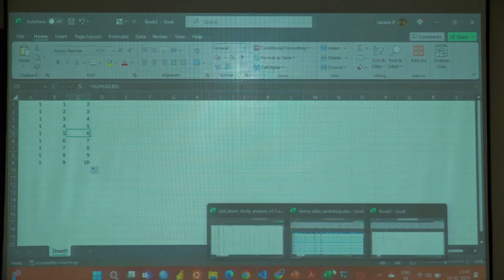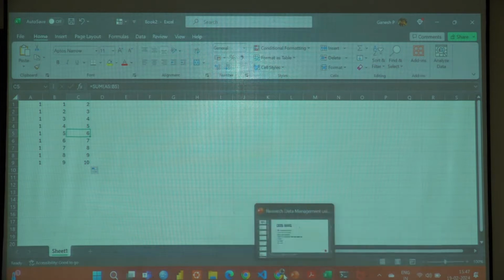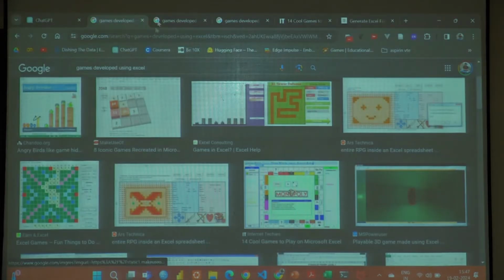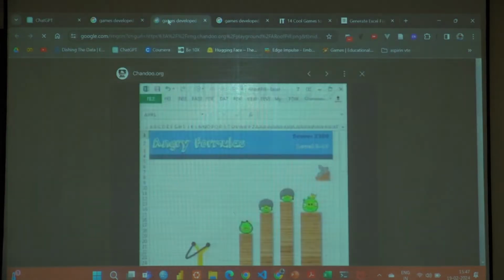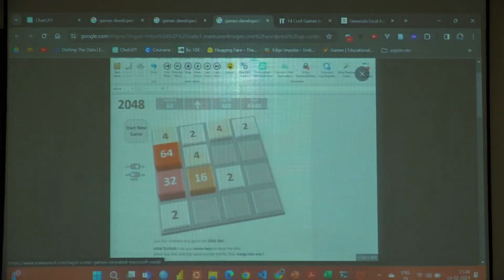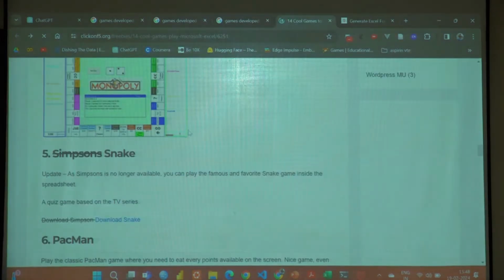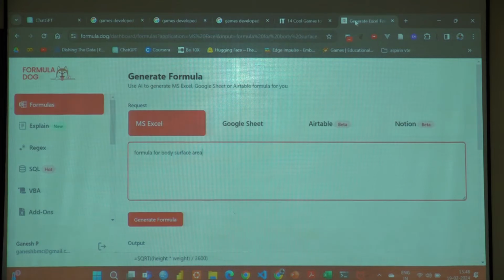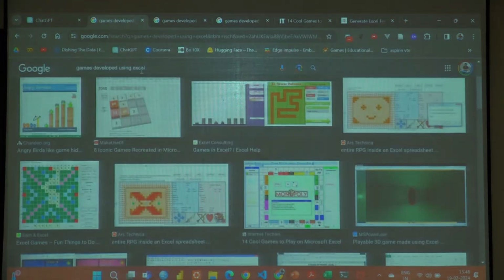But if you want to see the other end, what more can you build with Excel, you can see that people have built several games with it. It's quite versatile, and it's even considered a programming language in itself. I think you have seen the game Angry Birds. It's been built by somebody in Excel itself. And you can see the famous mobile game 2048, again built in Excel with a nice graphical user interface. There are several games, Monopoly and Snake, and I even saw one person building a tennis game which you play with the keyboard inside Excel.